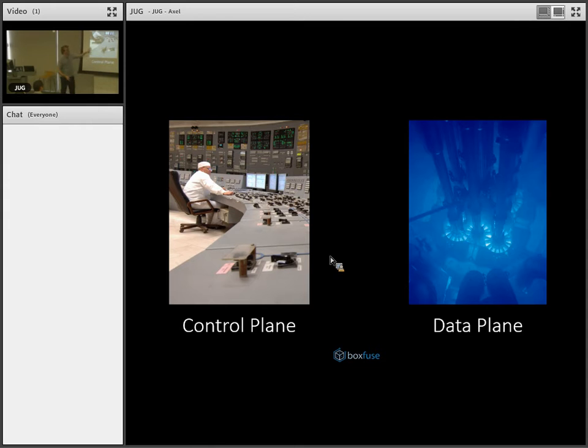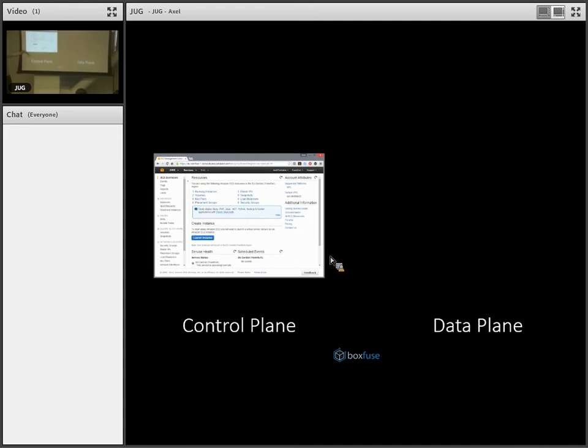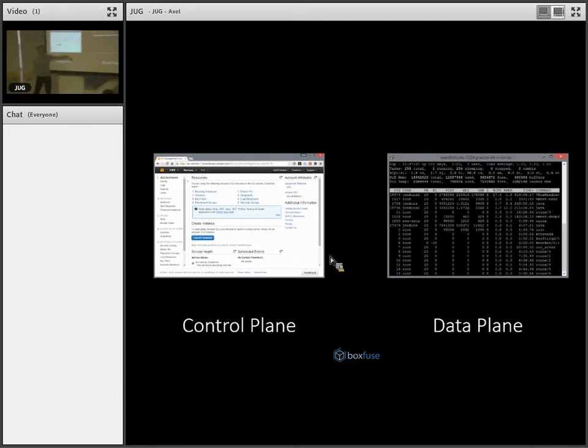So this is really our nuclear reactor. It's a good way to illustrate it, where you see the control room where they've got all the dials and they can check everything and all the monitors. And on the other side, you have all the rods in the water and the reactions taking place. And we have something similar for us, which is, of course, our console, maybe on the one end, and our running instances on the other.